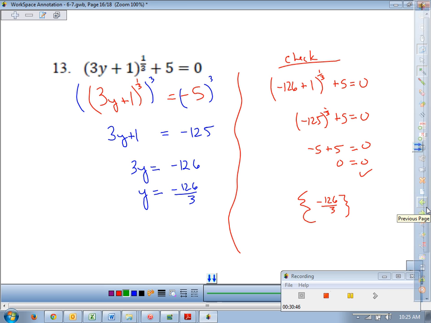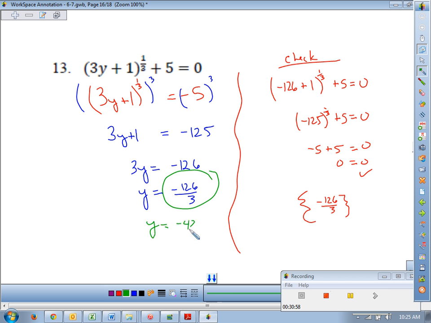I was doing it all non-calculator. What's my stupidity here? What's negative 126 thirds really come out to be? It comes out nice, you know, negative 42. So don't be so stupid with me. But I just saw the times 3 and the divide by 3. I wasn't concerned about having a fraction. It still all worked out real nice, you know.